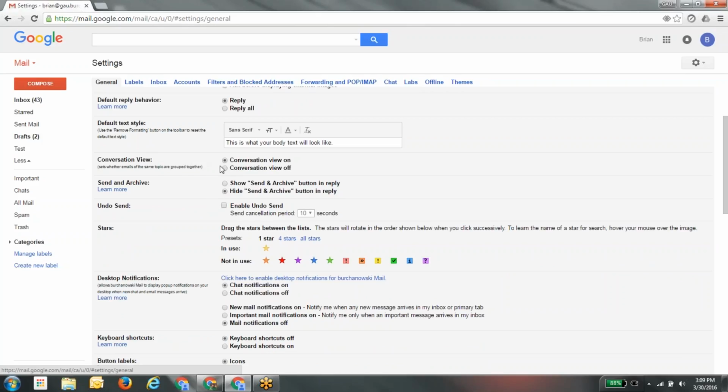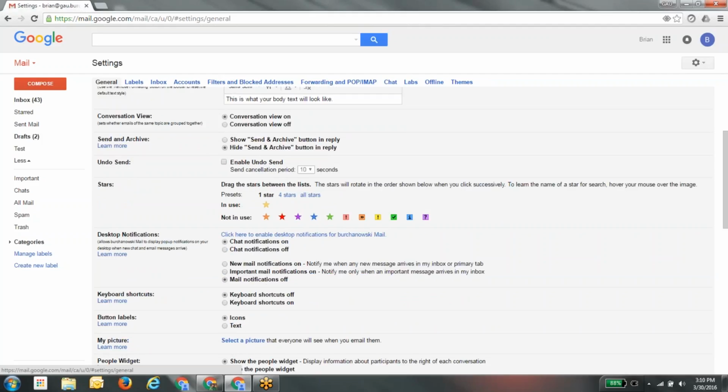You also have the ability to enable or disable conversation view. And we haven't talked about conversation view yet in this training. We will get to it a little bit later after we talk about organization. But essentially, conversation view is the way that Gmail will combine different emails together into a thread based on the subject line. So we'll cover that in more detail, but the thing to take away for now is that if you don't like this, you can disable it in your settings. There's a way to turn it off.